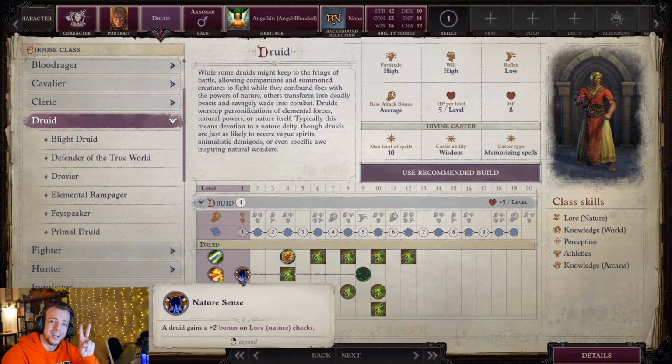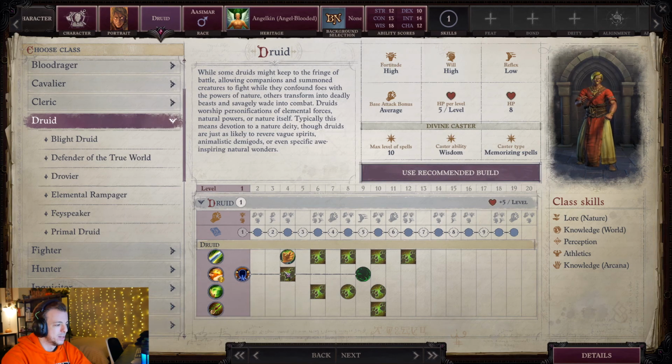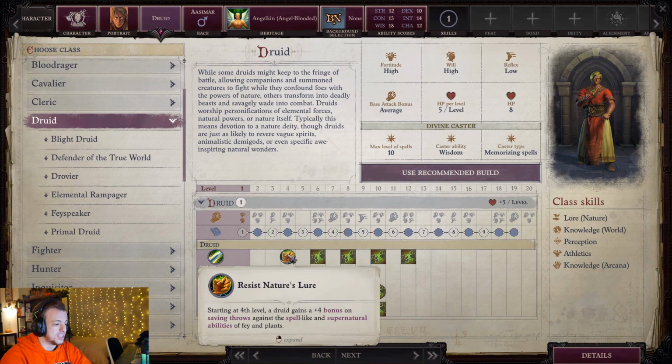You get +2 on lore checks for nature, which is nice. You get resist nature's lure, so +4 on saving throws against supernatural abilities of fae and plants. Not super useful in this game because fae and plants are not the core enemies of Wrath of the Righteous. Demons are, and even undead is probably secondary to that, not fae and plants. Demons are the core enemy here, so that isn't really that much of a bonus in my opinion.